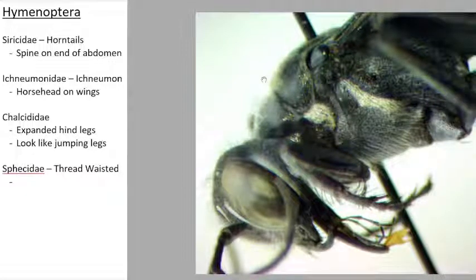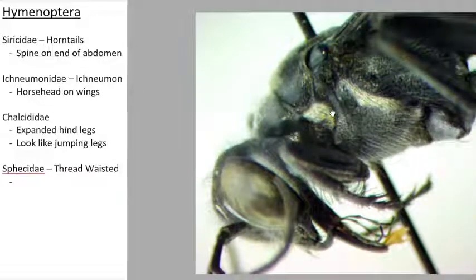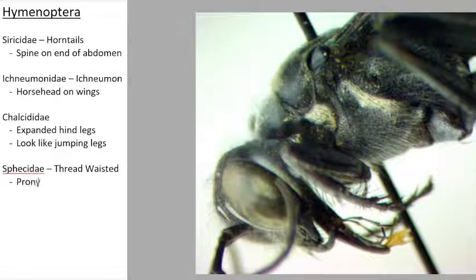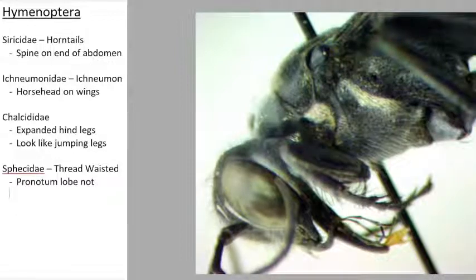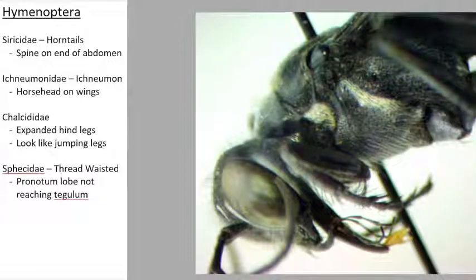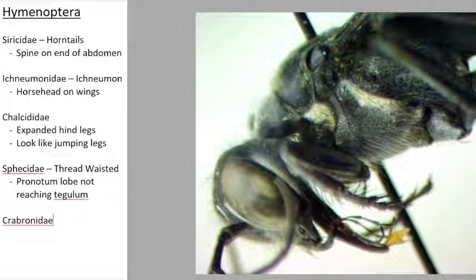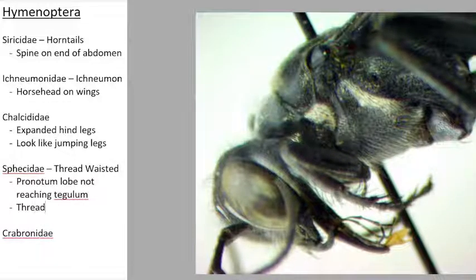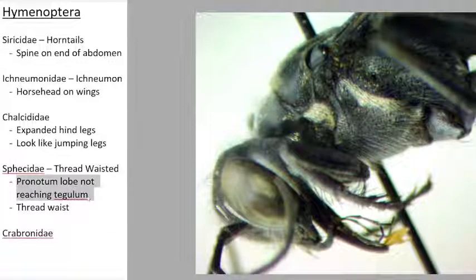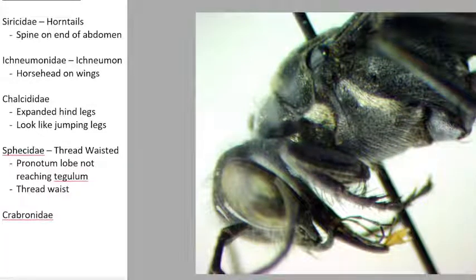Now, when I was learning Hymenoptera in school, the specimens and the crebronids were taught together, but they have been separated. So we're going to say the pronotum lobe not reaching tegula. The specimens both have a threaded waist and this pronotum that doesn't reach the tegula.